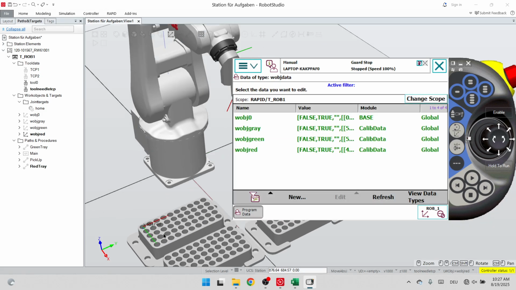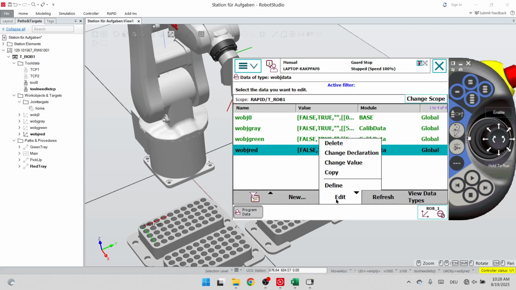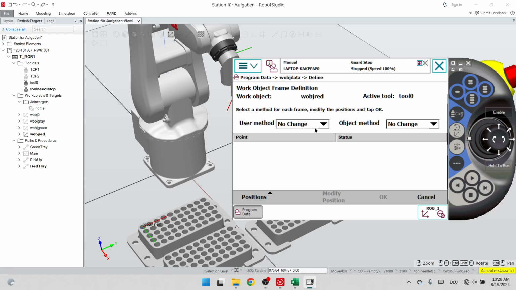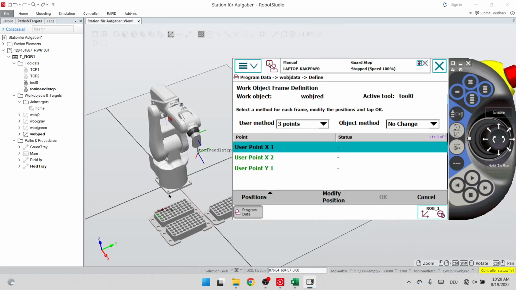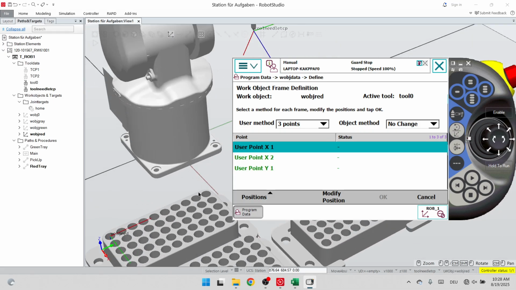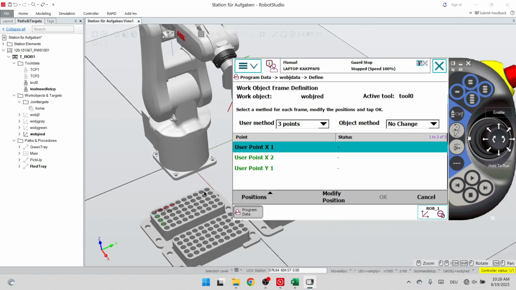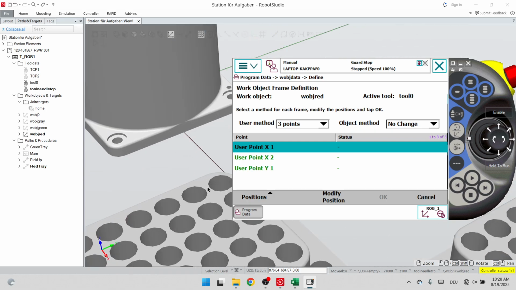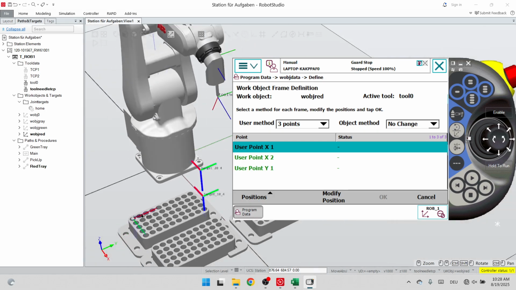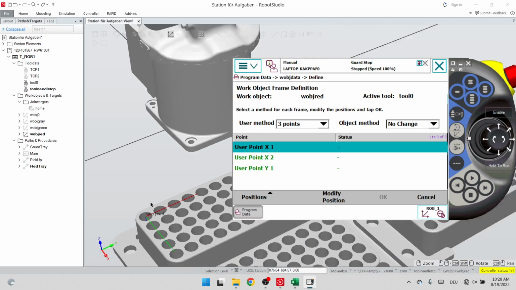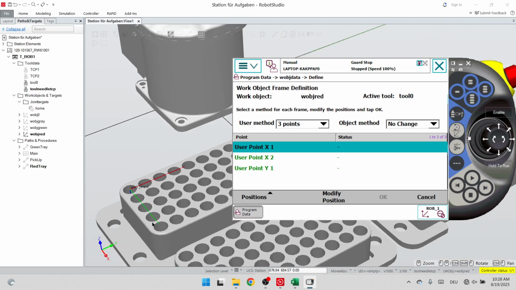This is for me the red tray, so let's go on the watch red, edit and define. Now we use the user method, and we have to teach 2 points on the x-axis and 1 point on the y-axis. So this will be x2, this will be x1, and this will be y1.